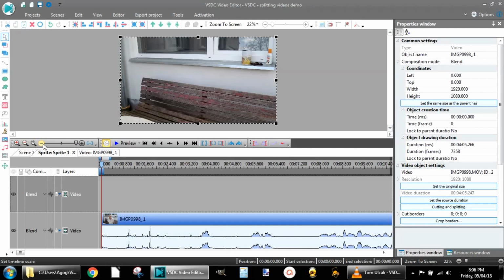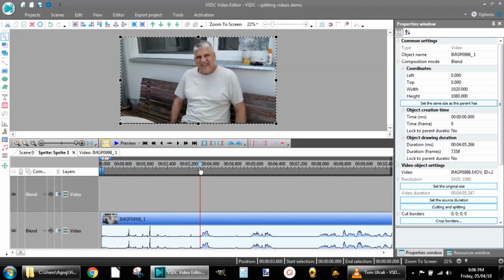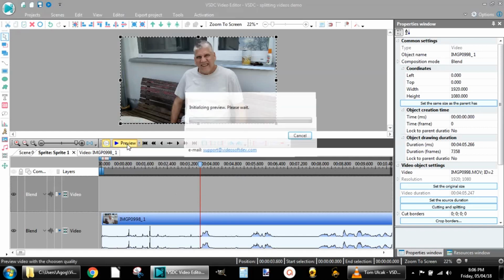So I see here there's this little hump that happens about 3.6 seconds into the video. I suspect that's the offending noise that I don't want in there. So let's check it out. Let's move the marker, same way we drag the clips. Hold the left mouse button down and just pull it over, and we'll put it right in front of that bump. So we know that this is not going to move until we move it, so every time we preview it, it's going to come back to this start point. So let's preview it.